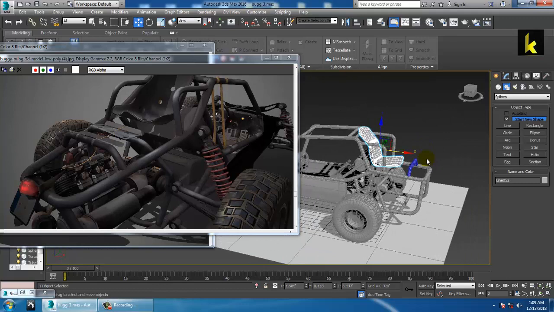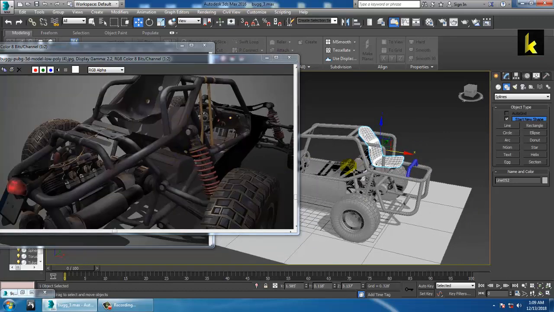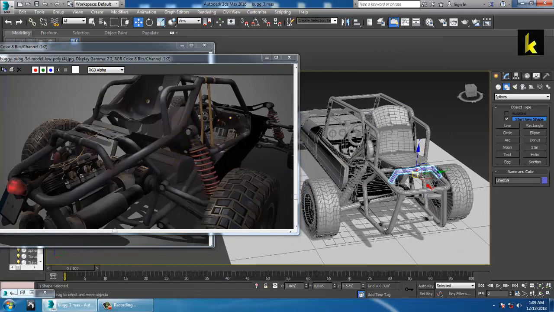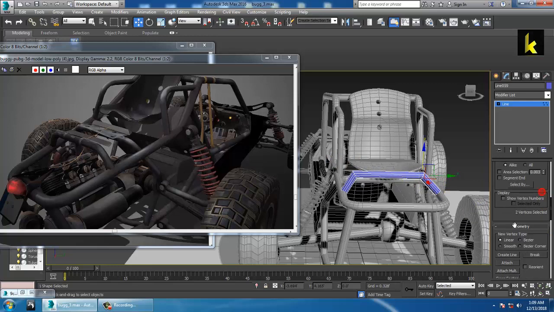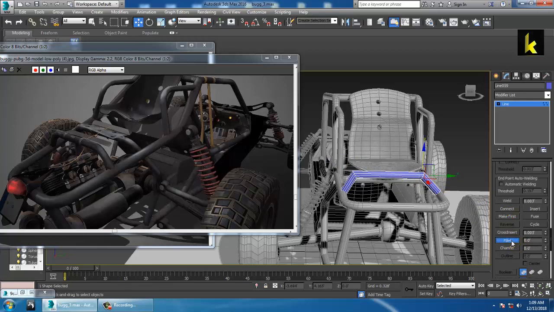You can resize this particular part. Select this. Select this part and you can use a fillet option over here for both.